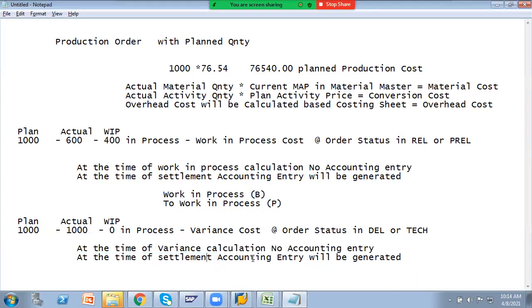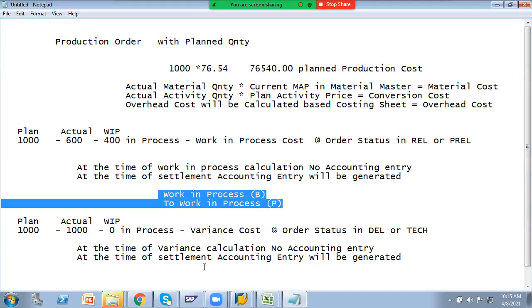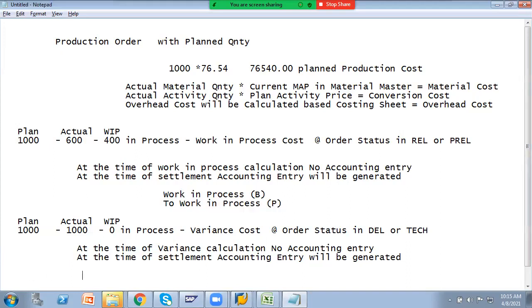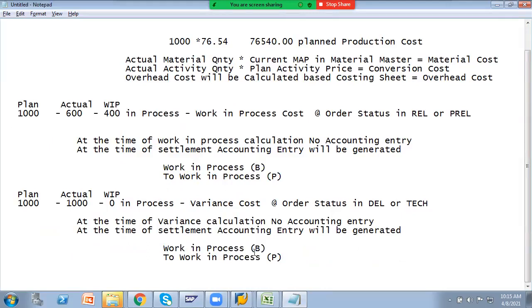At the time of settlement, accounting entry will be generated. The entry is: work in process profit and loss account will be debited, work in process balance sheet account will be credited.